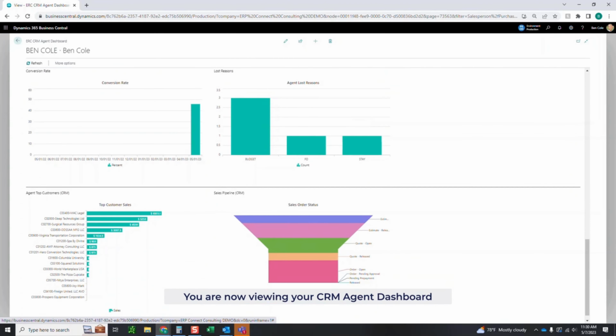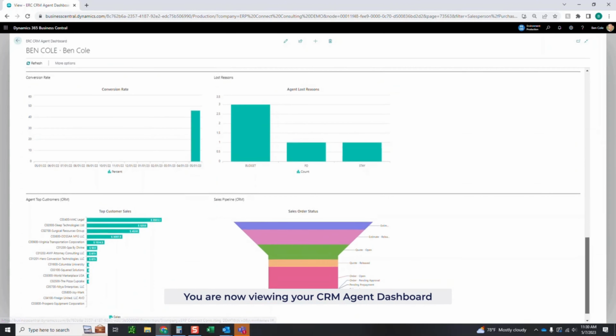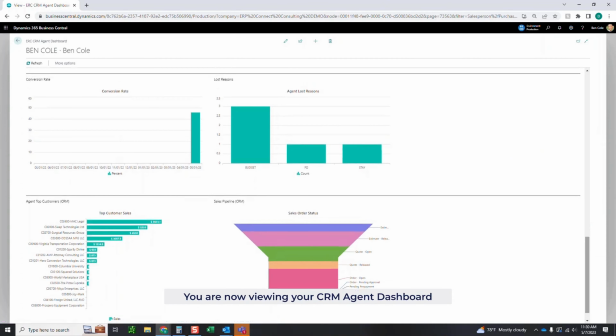Now we're going to get into some more analytical things by win-loss. So this can be really, really crucial. So you can see your conversion rate here. Again, this is just for me trending over the last 12 months. We're coming out with this advanced CRM product in May, so really most of my data is going to be here. But if you had it historically, you'd see that trend over the last 12 months.